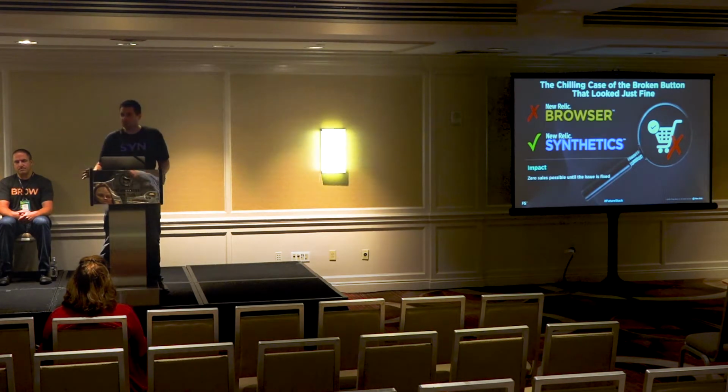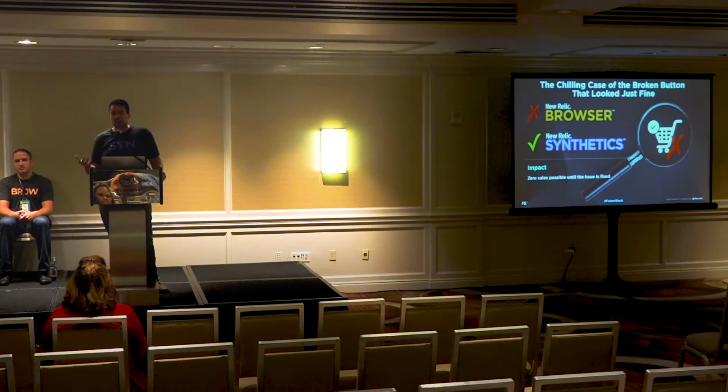Now, the impact on this one is pretty obvious. If you can't add items to your cart, you can't sell anything. If selling things is how you make your money, you can basically do the math of what's my revenue per minute through my website times the number of minutes it would take to even know I had this problem, let alone to fix it. And that's going to be your impact. So hopefully these examples illustrate why you need these tools together to get the full view of everything that could go wrong with your application.